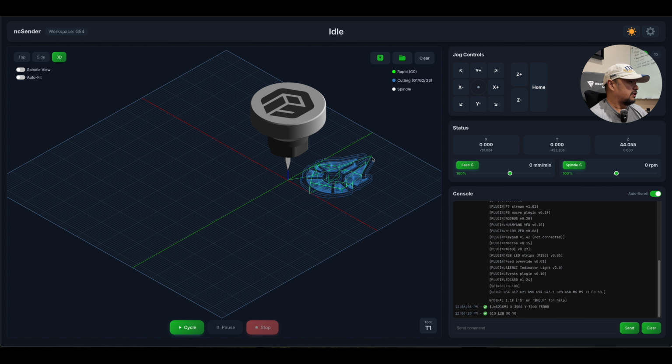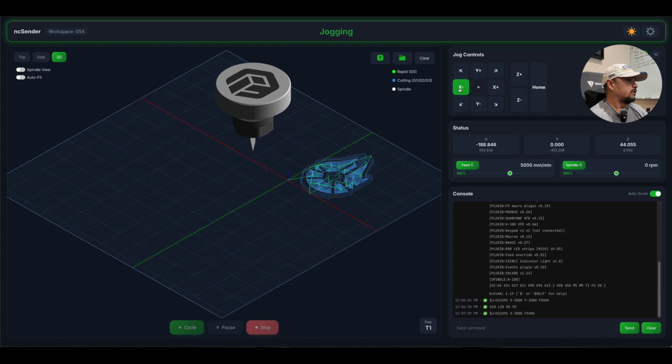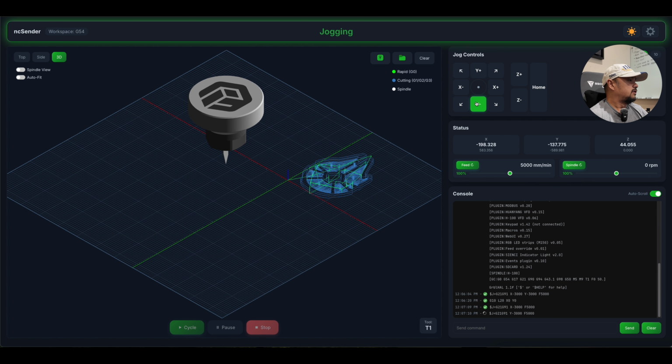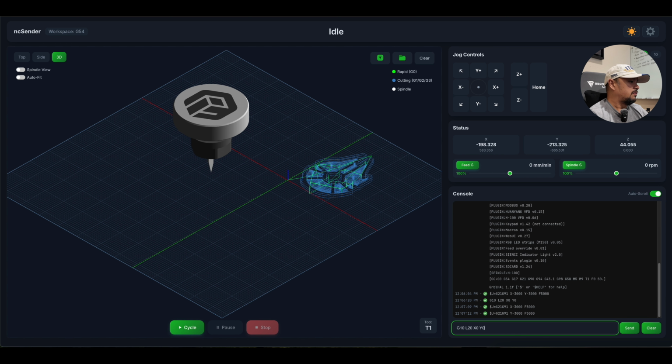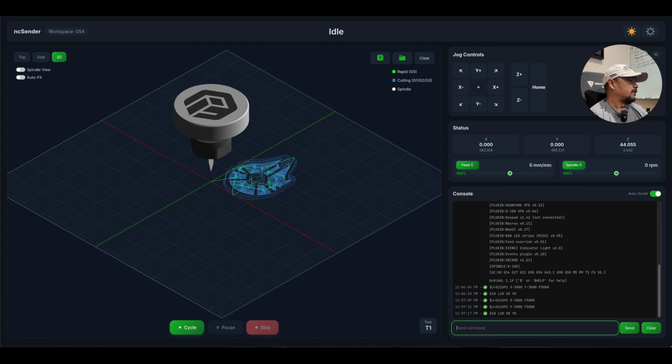So here you can see clearly, it will be inside your machine limit. Unlike on G-Sender, it's always plotting on the center. Let's move it somewhere on the center here. And again, I'm just gonna update my work offset coordinates to be here. And there you go. So now your G-code is almost centered, which almost exactly represents your machine's physical layout.